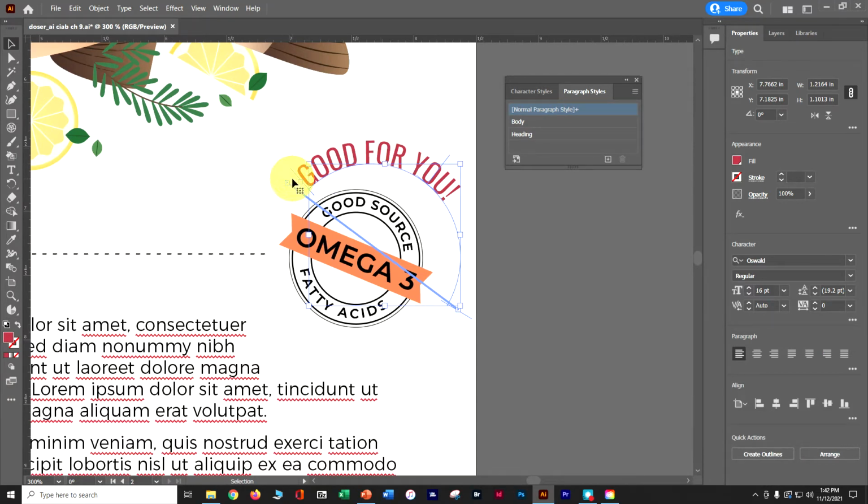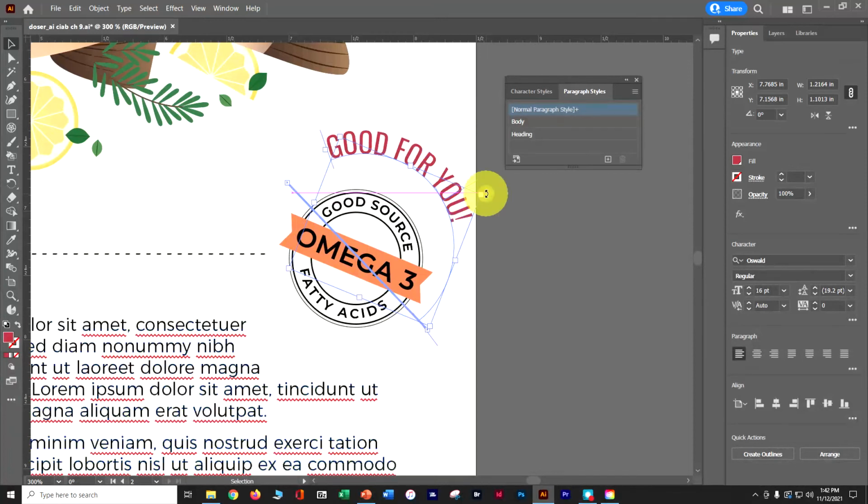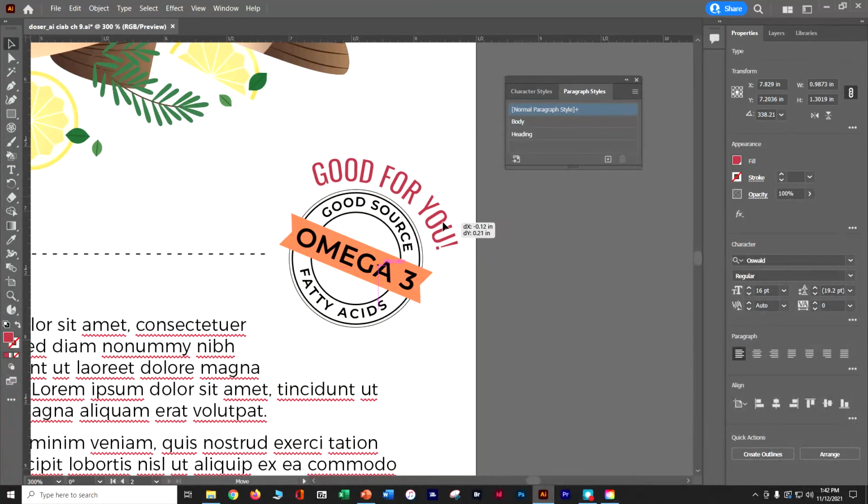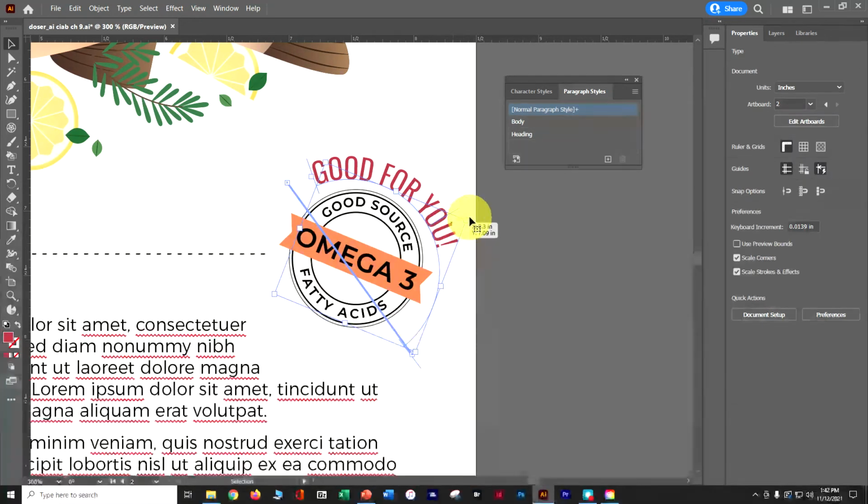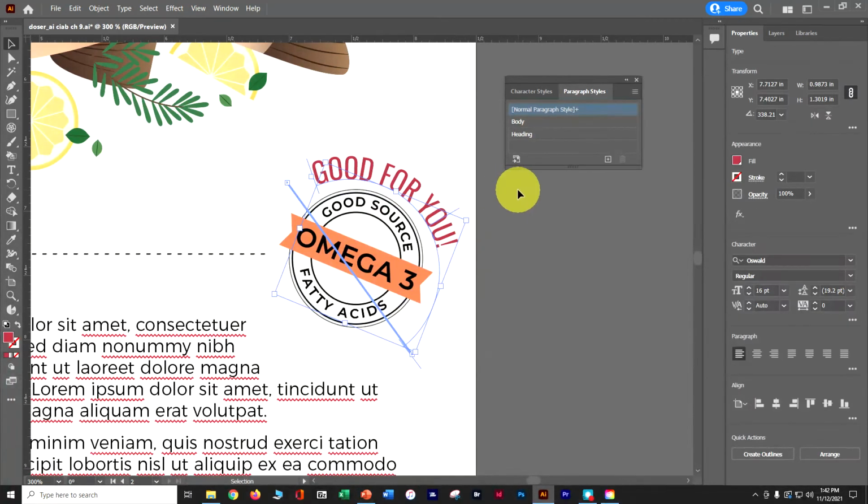And let's go ahead and drag that so it's a little bit closer, bring it back down. That's not terrible. Use your arrow keys to adjust it a little bit as well. All right.